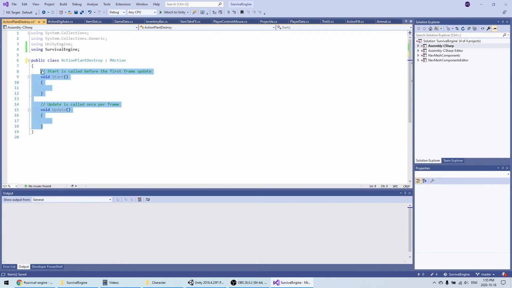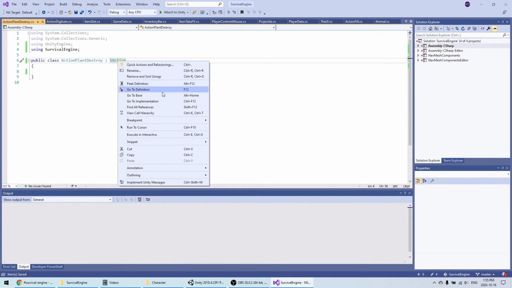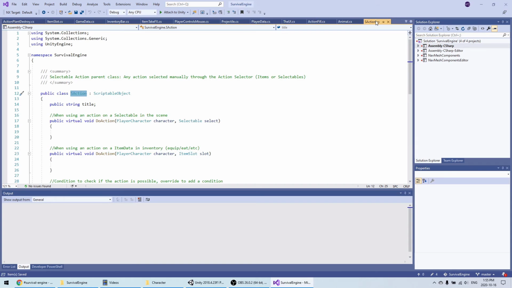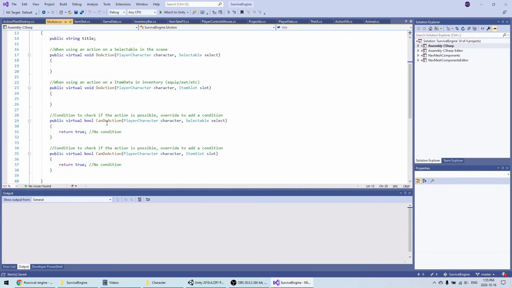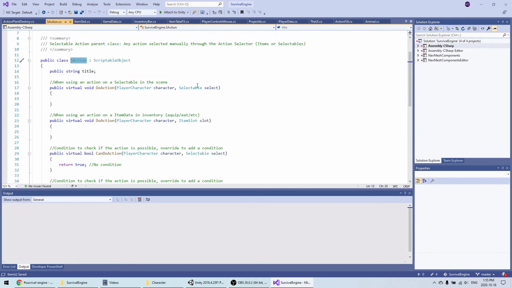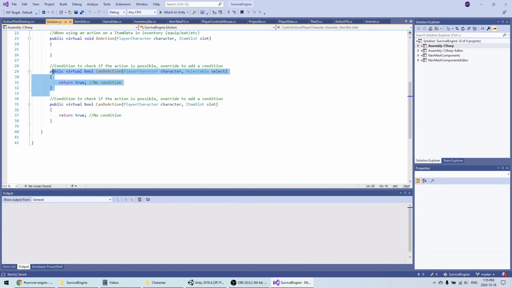So you will also want to remove the default function, and we're going to start with the standard action here. We're going to open this one, go to definition, and we will copy the function that we want to use. Since this action will be on a selectable and not on an item, we will copy the selectable one here, and then here too.